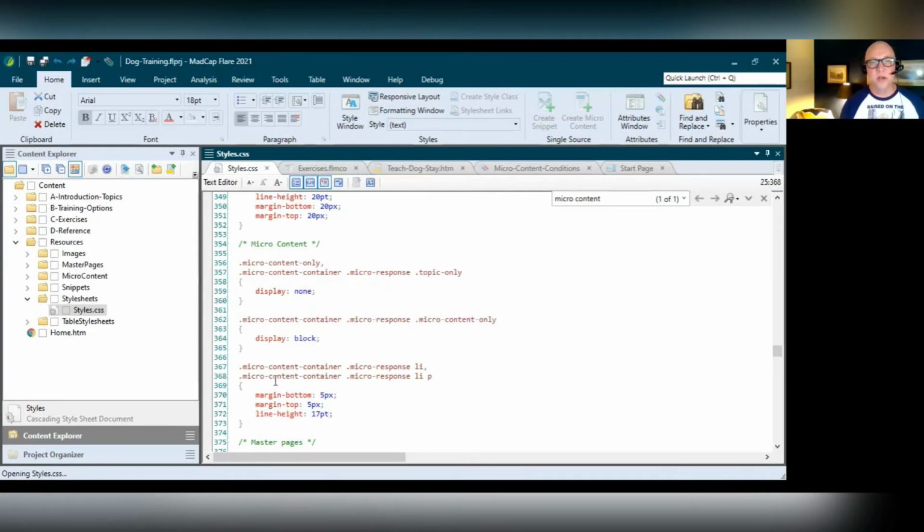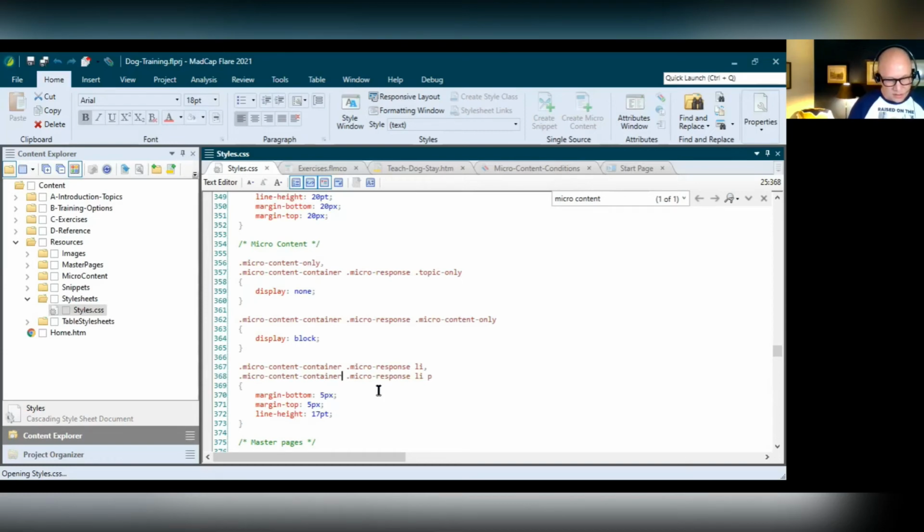And then I also have a couple of extras down here with lists, just because I wanted to close the gap between list items. So I just added this because I wanted to give you an idea of what's possible. It's not just display and not display. You can change the look and feel of things. Okay, hopefully you're still with me after seeing the styles. All right, so let's go.